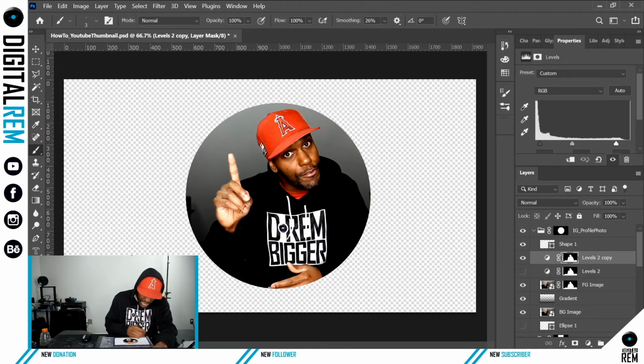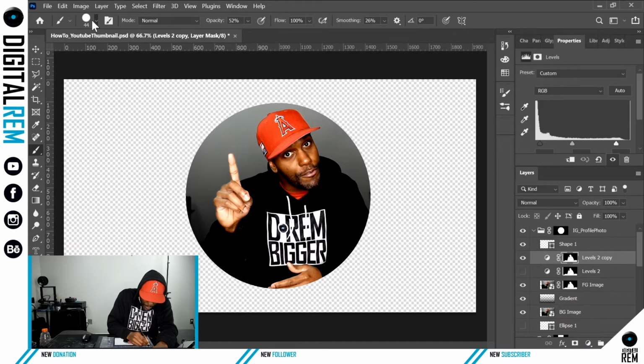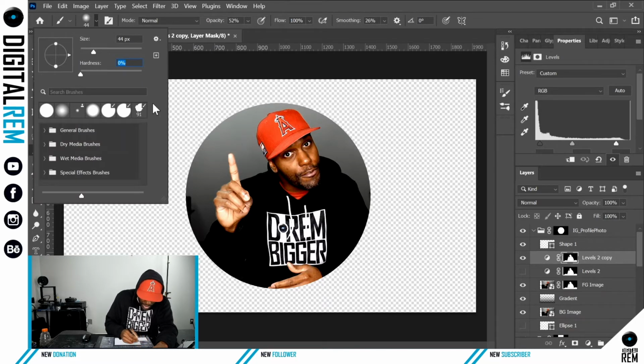So with that being said, just grab a brush. We're going to increase the size a little bit, but grab a brush and we're just going to brush out the mask on this tool. So eventually making this transparent to go more back towards what it originally was. And we're going to drop the opacity just a little bit, and then the hardness, we're going to drop that too.